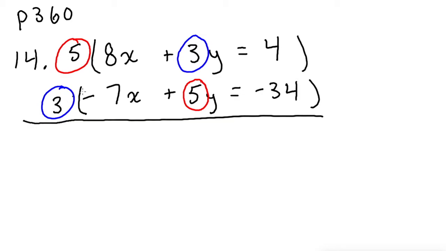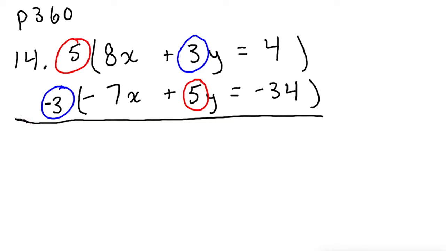If I multiply this 3 times this 5, I'll get another positive 15. So when I go to add these two equations up, I'm actually going to get a positive 30 if I left it like this. And I don't want that. I want them to eliminate. I want to get rid of them. So to do that, I have to make one of these a negative. It doesn't matter which one. I'll make this one a negative. So when I multiply this 3 times this 5, I'll get negative 15. And up here, I'll get a positive 15.